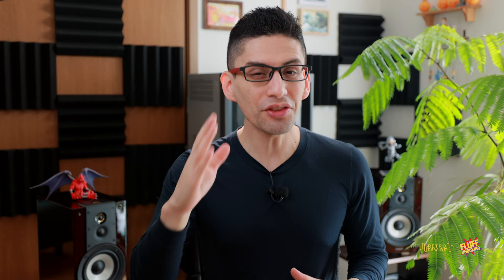I was at a Hard Off down in the junk section, just minding my own business scrounging around for goods, and lo and behold down by some dirty VHS tapes is where I found this bad boy. When I first saw it I did a double take, kind of like a Scooby-Doo mystery type deal, and I snatched it up quick. I thought about it for 30 minutes, then slapped myself out of that nonsense and like a good soldier brought it home. I'm super excited about this unboxing — let's get underway and see what's included with the Metal Gear Solid Premium Package.